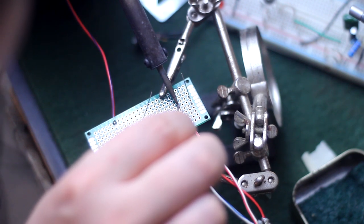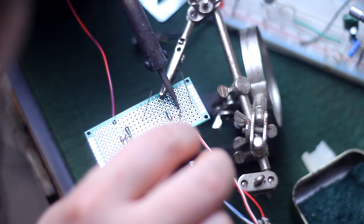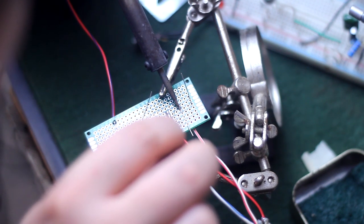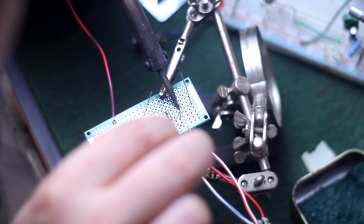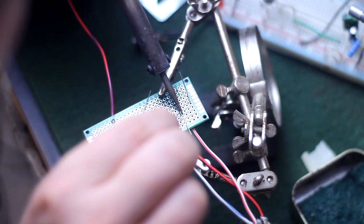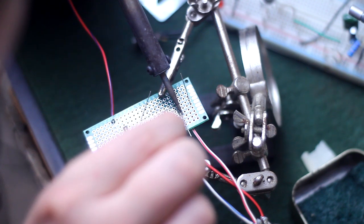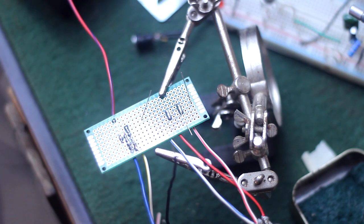So I'm going to do one really good solder joint here up close where you can see it. The key really is to just go real slow, take your time, feed plenty of solder in there, work the iron up a little bit, feed plenty more in, work it up just a little bit more, feed plenty more in. Flux also can help quite a bit if you want to get glassy, perfect, robot soldering like Petey does.